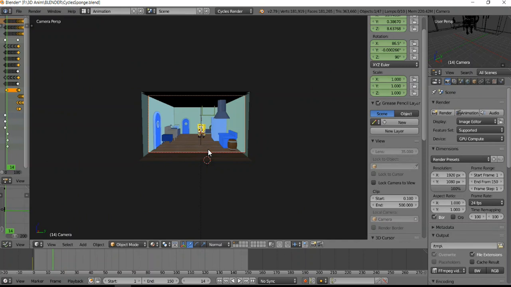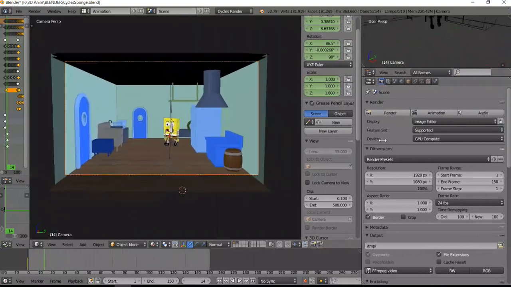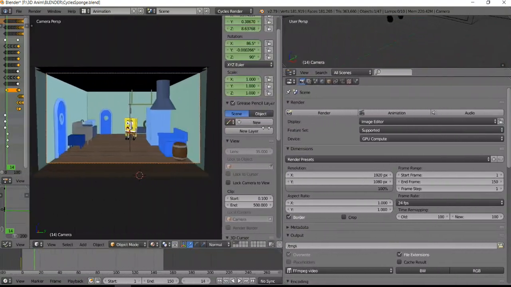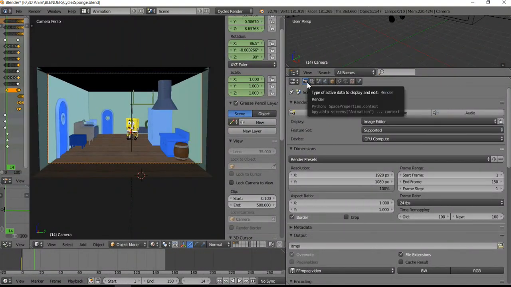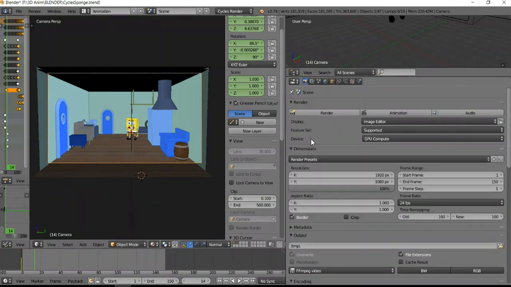So, camera, you can move it, you can rotate it, and you can also check lock camera to view, okay? So the last thing is rendering. How do you do it, okay? So on the right tab here, see the camera, right? Yeah, I see it. Okay, so down on the settings, there's something. So these are the important things, right? This is all that matters.